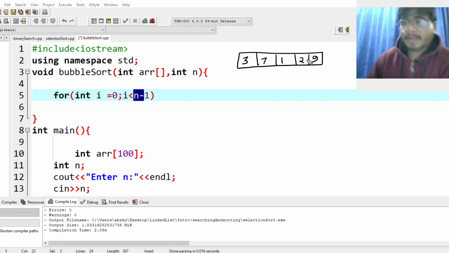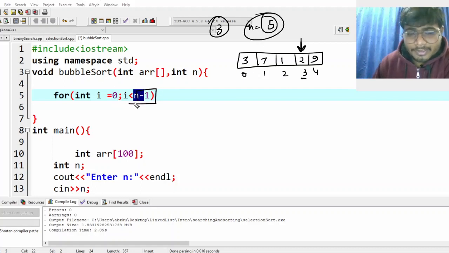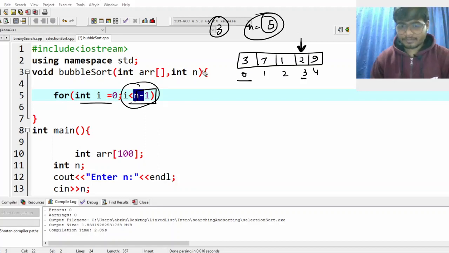I need to go till this part only, which is 0, 1, 2, 3. Index 3, where the number of elements n equals 5. That means I need to go till index 3 only. So n minus 1, as soon as i becomes 4, just stop, because I need to go till index 3 and the starting index is 0. Make sense? So this is basically your round 1.